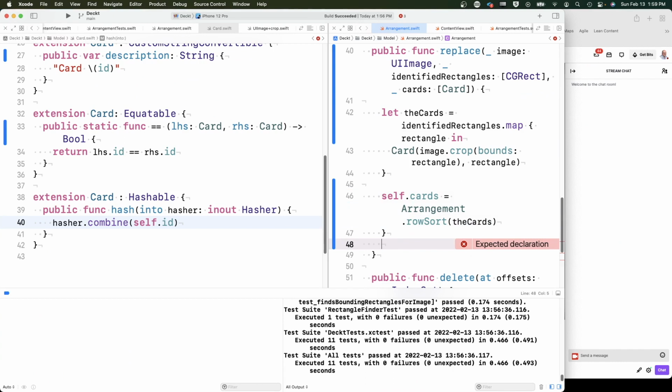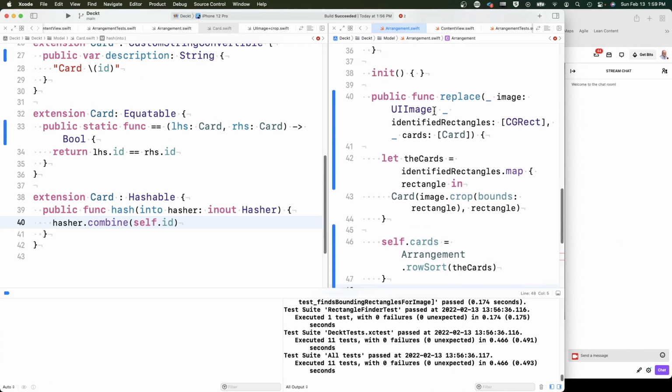I think I just got an extra brace in there. Here we're not using cards still, but I'm saying anybody who wants to see what the cards are, build them up here. It's an array of cards, and then sort them on that.